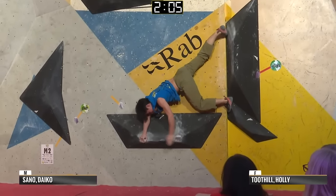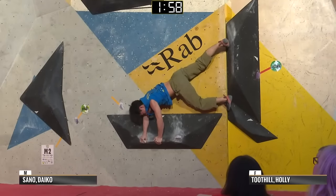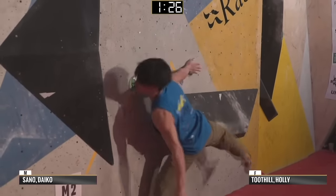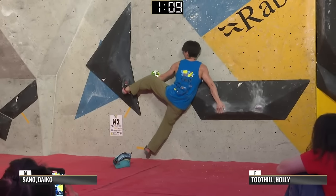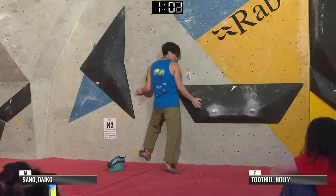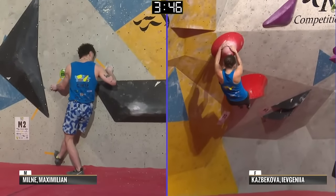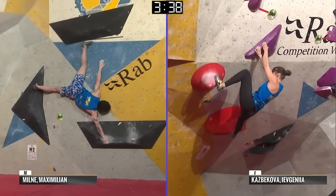I expect the route setters were hoping to get more athletes through this first section. He's almost straight back in — just needs to shuffle that right leg down, his left hand is currently not on a handhold, just on the volume. He's trying a different sequence now — this is the potential break. Last possible attempt really, given the amount of time it takes to transition over. It's unfortunate that we've not seen many athletes progress past this start sequence. I do still think it's great for Max. And Jenya. She's looking strong in that pull-on as well — Jenya just seeming to have found her groove this year. Yeah, Jenya is cooking with gas.